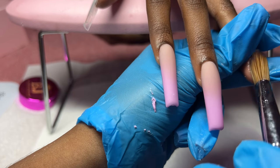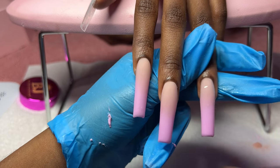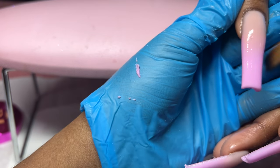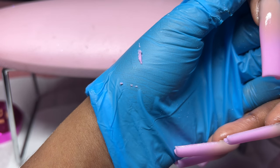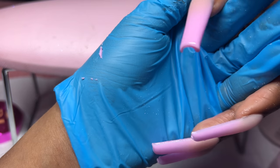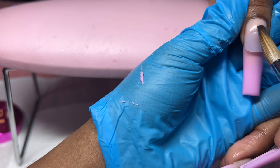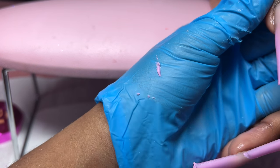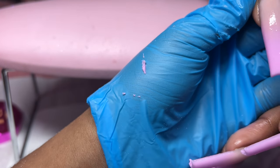Look at the ombre though, it looks extremely good. I was so confident after doing this application, y'all. Didn't make any sense. I was like, yeah, I'm about to finish these nails. No, that was not the case. And the only reason why a part of the thumb application was cut out was because, as you guys can see, I'm in and out of the camera. I don't know how it happens, if my clients are moving back or if my camera is, but I do apologize about that angle.